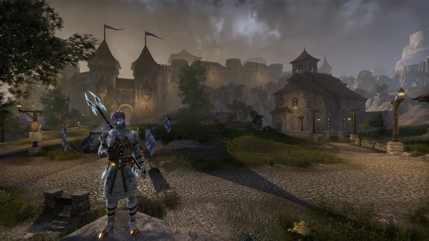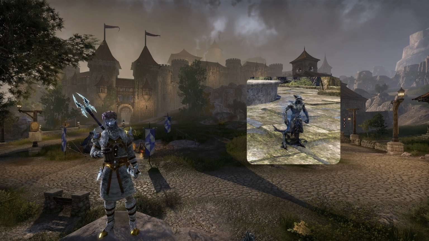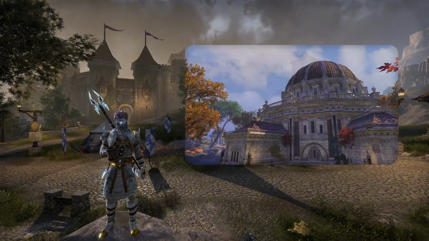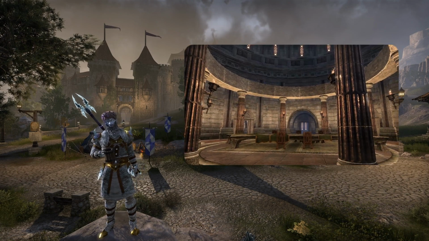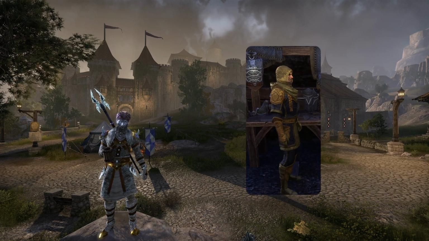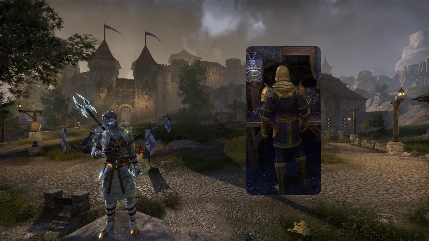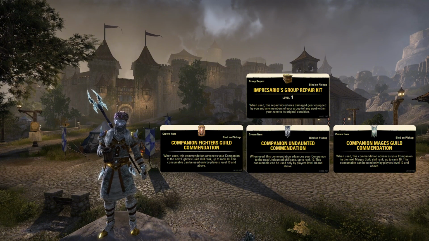The Impresario's inventory will consist of all 3 Molag Bal Illusion Imp pet fragments, 3 of the 5 fragments for the Haven of the Five Companions house, bound style pages for the Legacy of the Droid style, which, by the way, I think is one of the better looking styles we've gotten out of an event recently, group repair kits, and companion commendations.